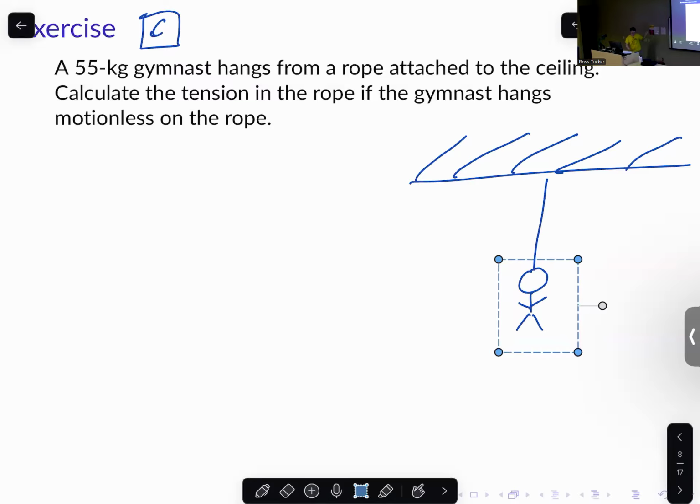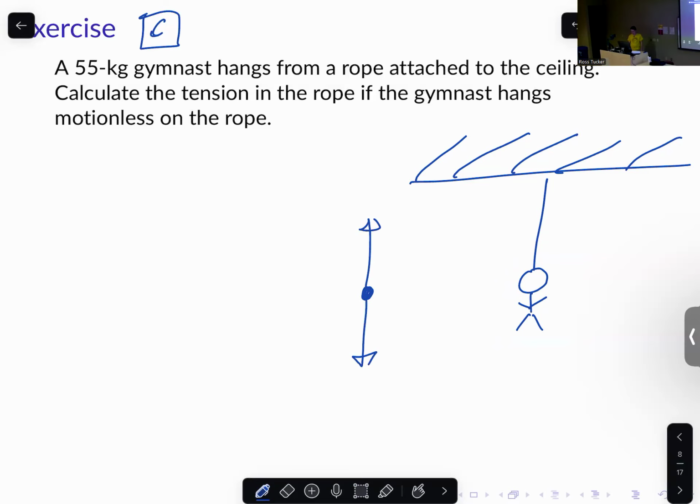Now, I'm going to strongly suggest, follow along with this. You don't have to do it this way, but I want you to practice the skills that go into it. Here is the second version. This is called a free body diagram. Here's the second version of the person. And I'm going to draw two arrows that represent the forces acting on the object. The tension force points up, the weight force points down.